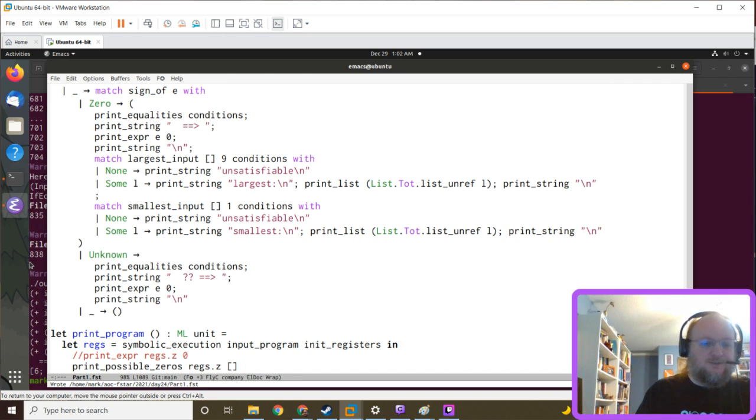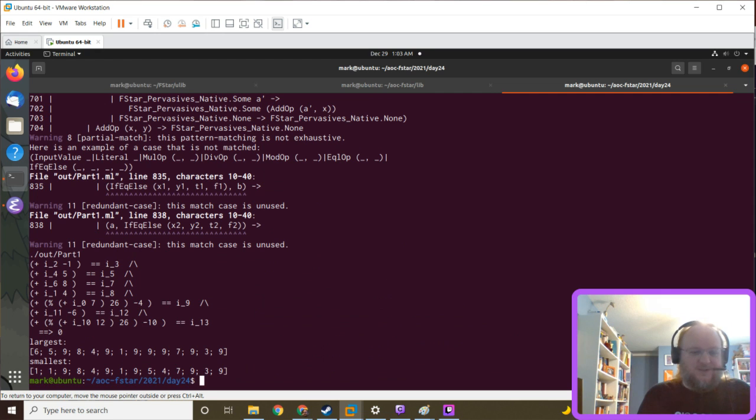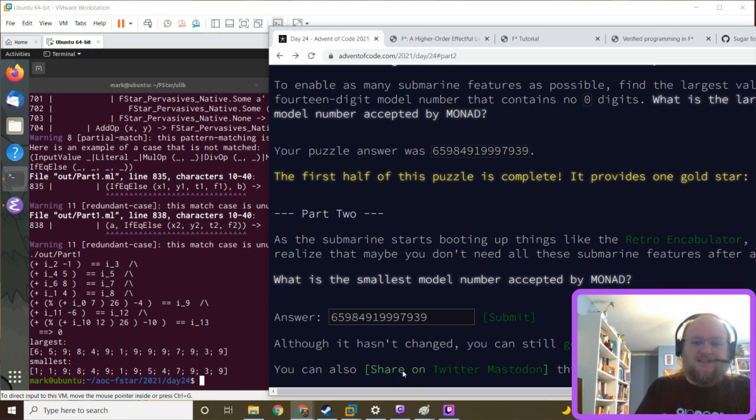Okay, so all the work I put in showed that there's only one case where we get a 0. And so our search problem is limited to just that case. And we're doing brute force search, but only on that case.